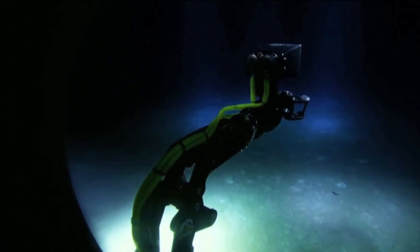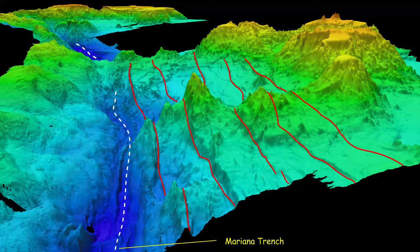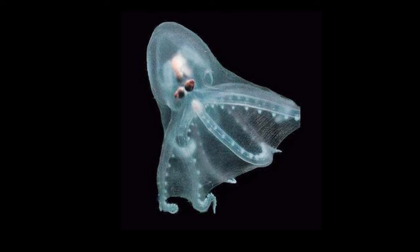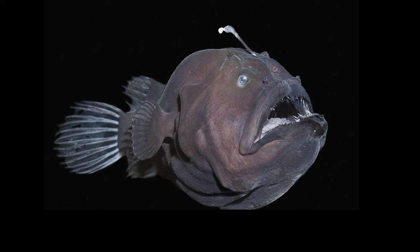Although Cameron's expedition did not find an array of deep-sea creatures at the very bottom, 68 new species were discovered on his journey. So what do we know lives in the trench? The Telescope Octopus is almost transparent, with the only non-transparent parts being their amazing rotating eyes and digestive system. They lurk around the Mariana Trench and usually venture into deeper parts as they get older, found at depths of up to 1.5 miles. Going deeper, you can expect to find the incredible anglerfish, spotted up to a mile from the surface — with some reports placing them at depths closer to 3 miles.